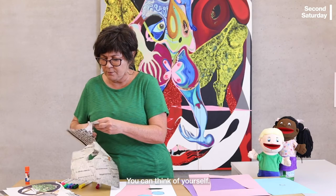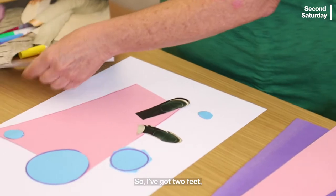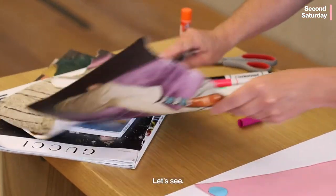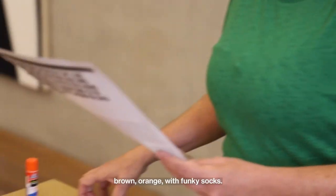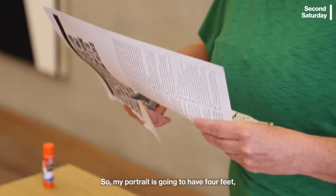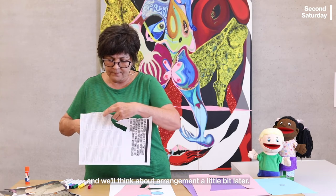You can think of yourself, you can cut out different body parts if you find in the magazine. You could also draw them. So I've got 2 feet, and I think I saw earlier another pair of legs. Let's see. Oh yes, and these shoes are sort of red, brown, orangey with funky socks. I'm gonna keep the socks because they're colorful. So my portrait's gonna have 4 feet, and we'll think about arrangement a little bit later.